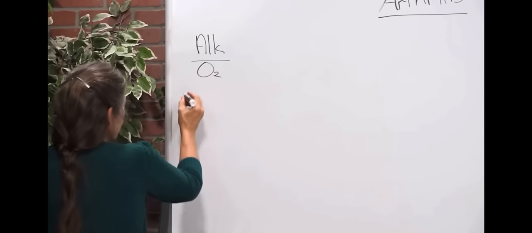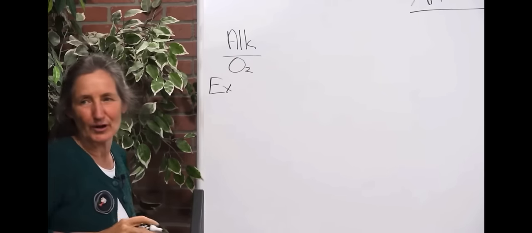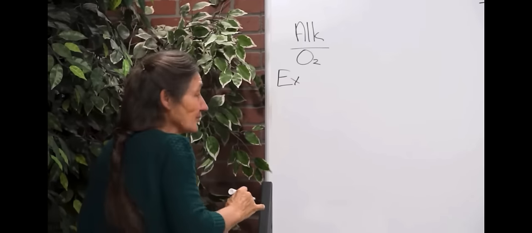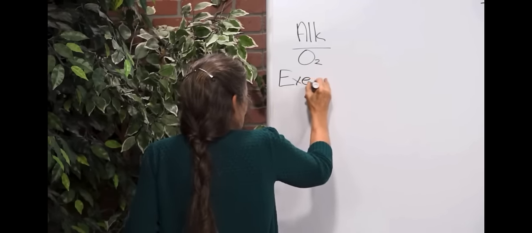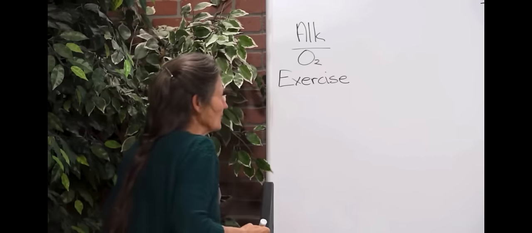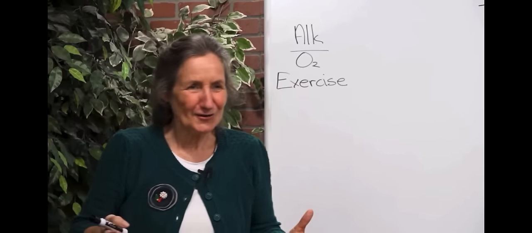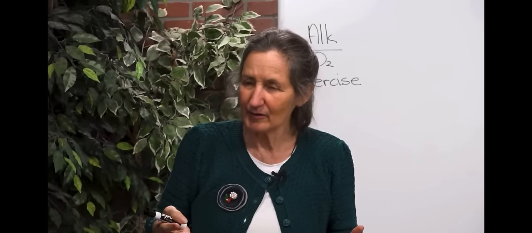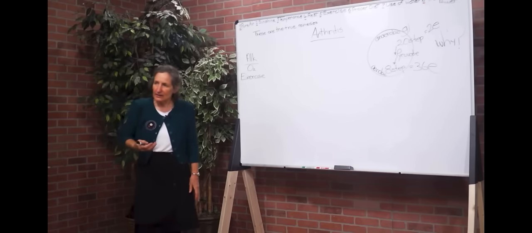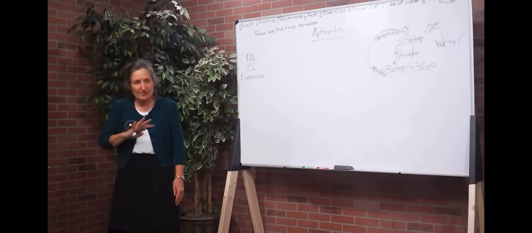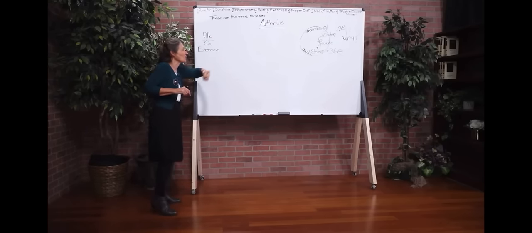And the most powerful way to oxygenate the body is exercise. So let's go straight over to the fifth law because that's intimately connected with oxygen. Yes, you will ensure more oxygen is going in when you sleep with your windows open when you have a bedroom. We spend a third of our life in that room, so it's absolutely vital that you ensure that you've got fresh air in that bedroom. But exercise increases in a dramatic way the amount of oxygen going into your body. Right now while you're sitting watching this presentation, you're breathing in 500 ml of air and you're breathing out 500 ml of waste. But when you're exercising, especially to the point of breathing very deeply, you're breathing in 3600 ml of air and breathing out 3600 ml of waste.